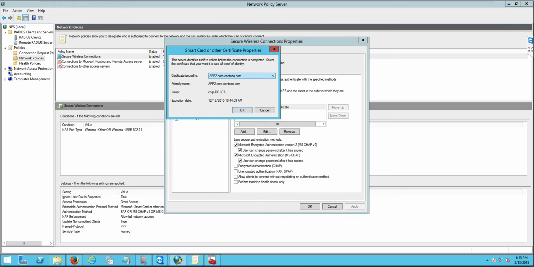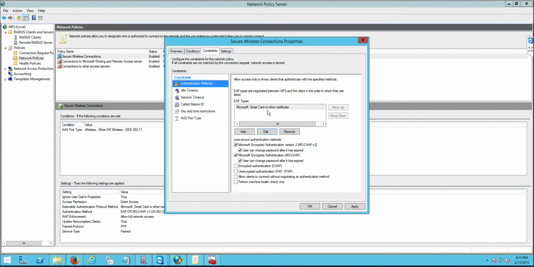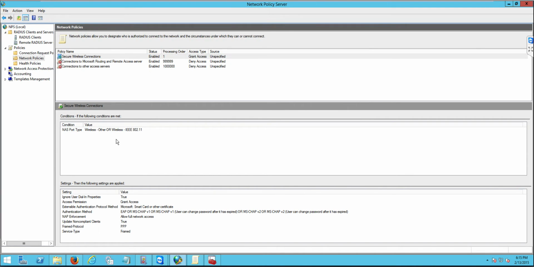Notice that there is a mutual authentication between the server and the workstation. That's why the certificates are really important. And notice the CA. This is the certificate that my RADIUS server is going to use, and this is the CA, again going back to that PKI that we have. Very simple.